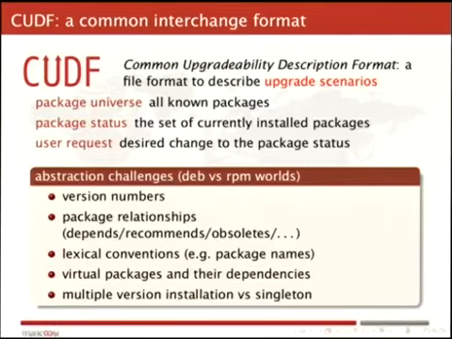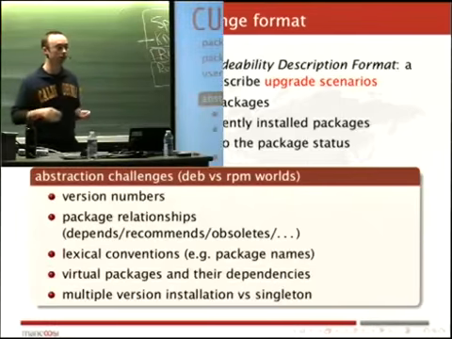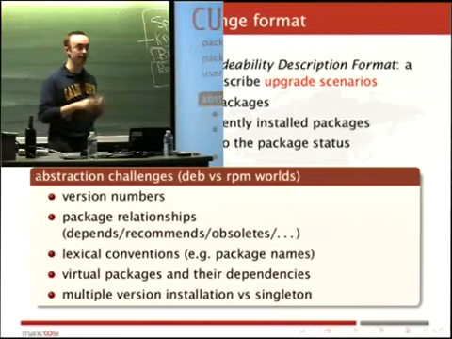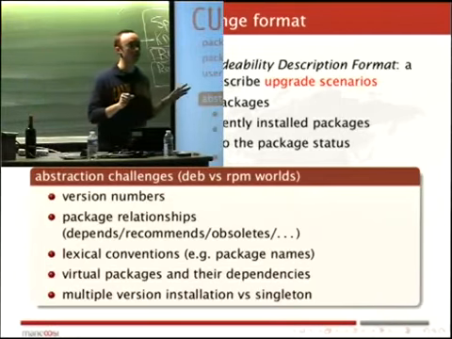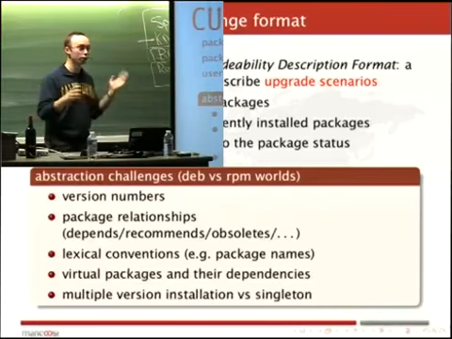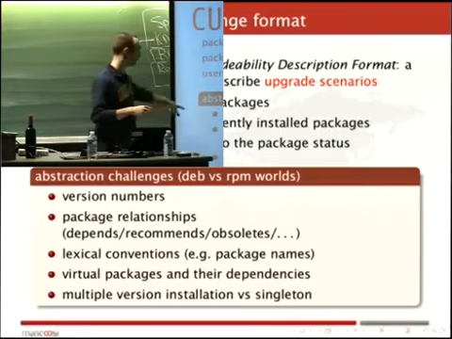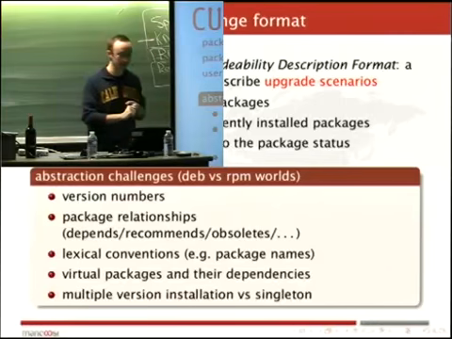So Debian has a really specific lexical convention on what a version number is. Mandriva has a different one, Red Hat has another one. And the rules are actually quite subtle. So that's why when I see on the net proposals where you just offer a common installation architecture for all distributions, I get a bit skeptical, because this first problem, which is very simple, is quite tedious in reality.